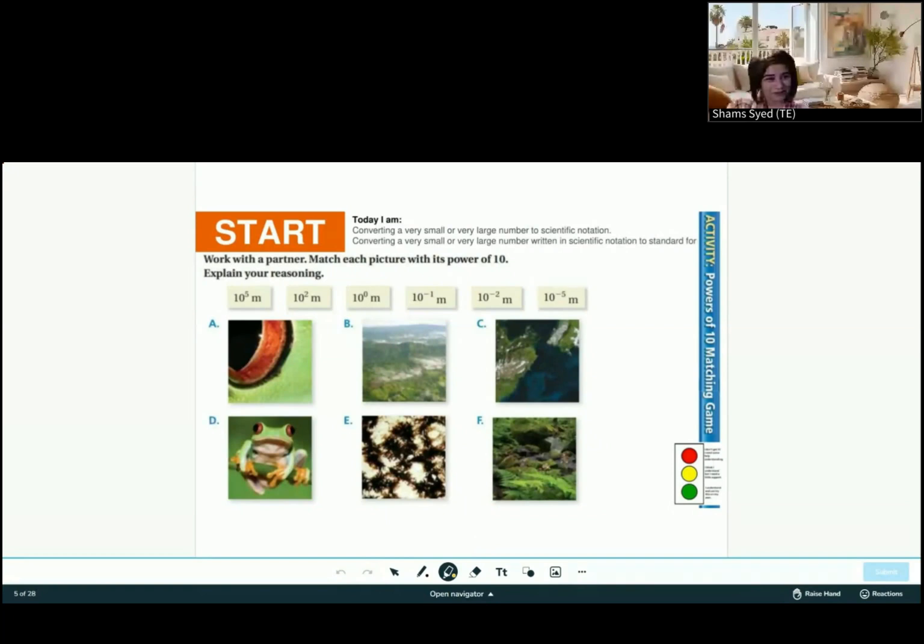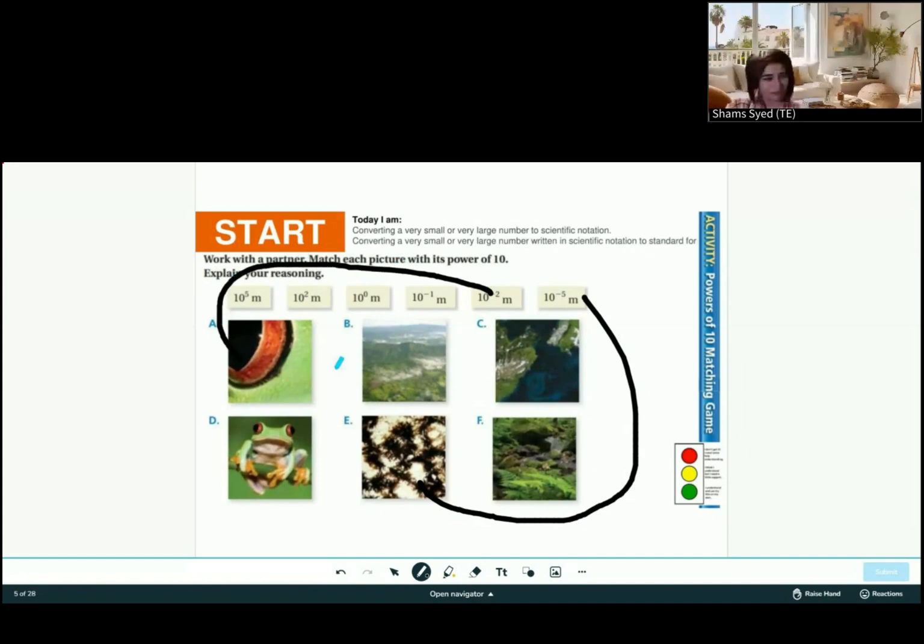William has most of them. Felice, what do you think? Just so that I can give you guys some sense of the numbers. So, William, you want to go with the smallest to be E. Felice, you're confused? This is the smallest number, right? 0 point, and then 4 zeros, and then a 1. So William is thinking these are the cells of the eye. That's what Blake is also thinking. Blake is thinking then 10 to the power of -2 goes with the eye of the frog. Blake, you want to hop on the mic and talk about it?